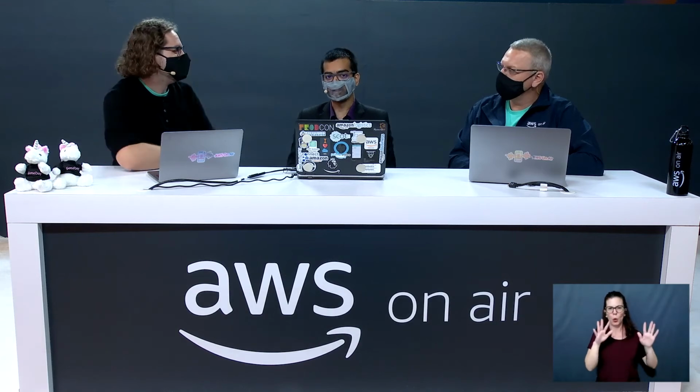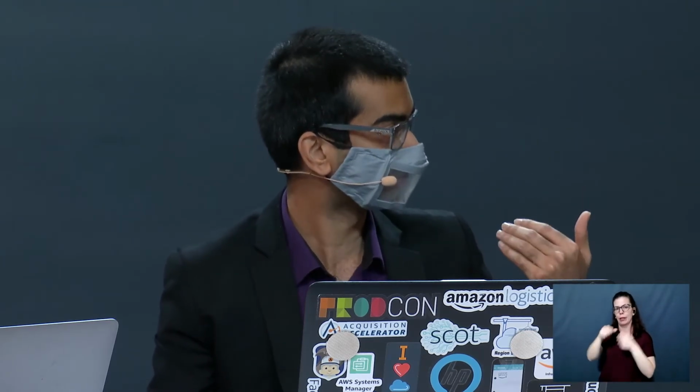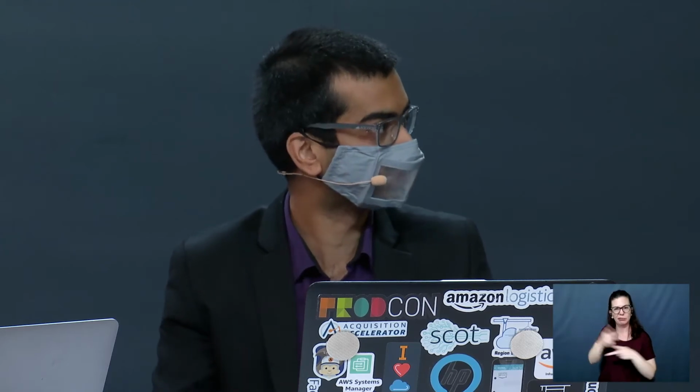Exactly. It's all about getting that unprecedented visibility across your contact centers, right? And it's not just, like you were saying, after the call, it's also during the calls, right? So we have real-time capabilities within Contact Lens that we announced at last re:Invent, which was basically helping supervisors identify calls when they're going south, and then helping them get the attention to the agents when needed.